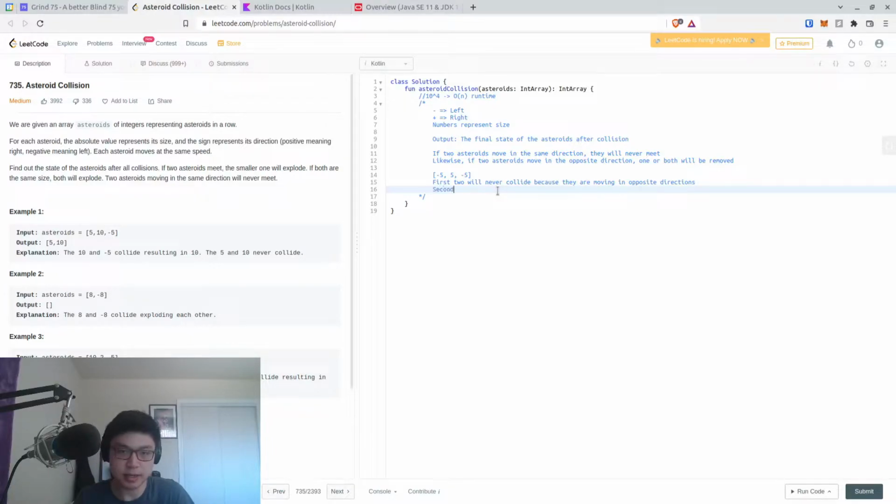And then the second two will collide and both are removed. So that leaves us with -5. Because this will move to the right, this will move to the left, and they will collide.